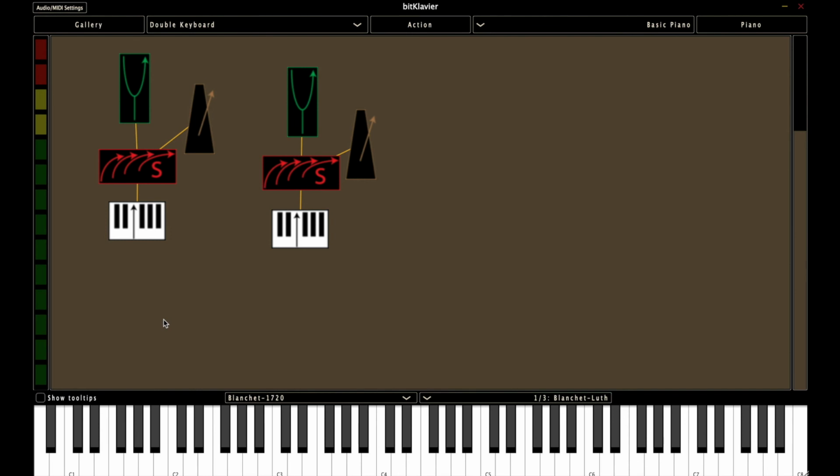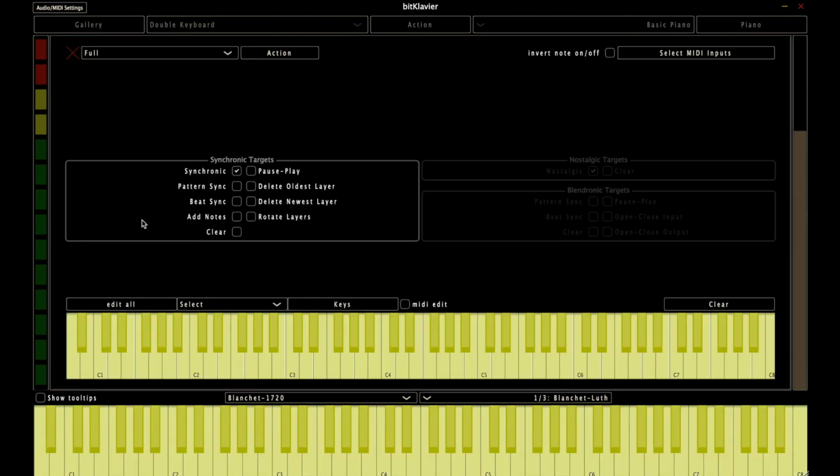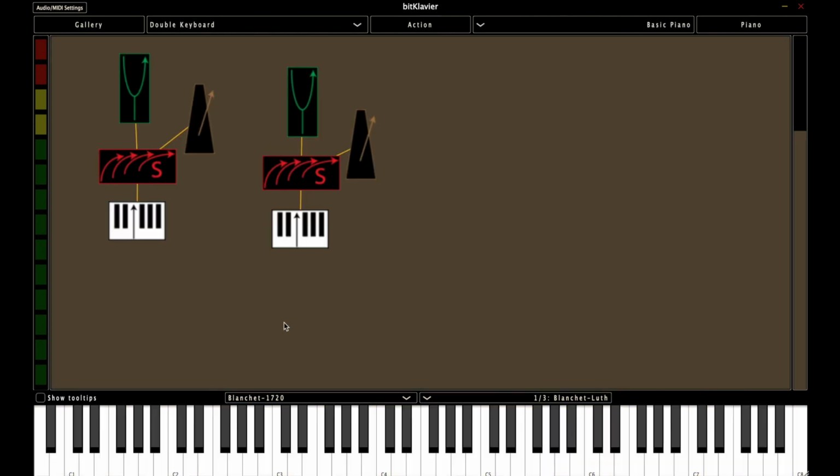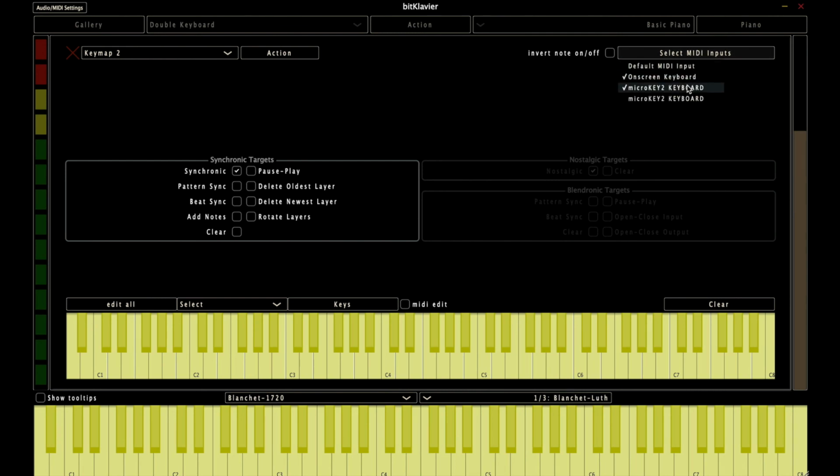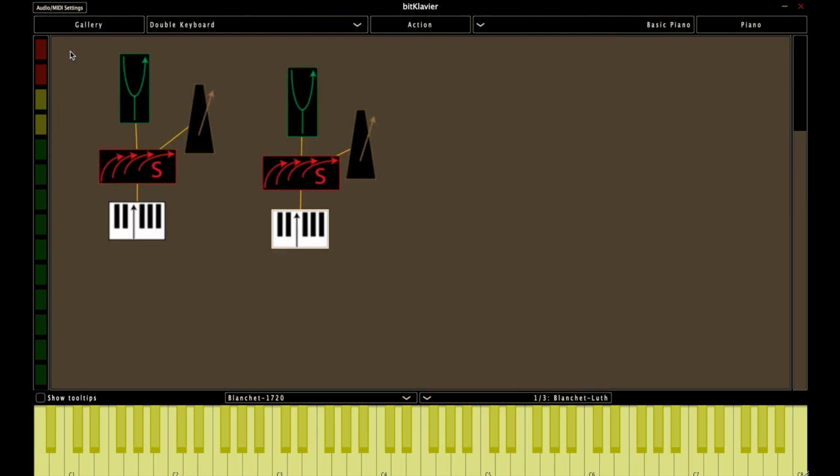Future tutorials will explain how to do these kinds of things, but this group is hooked up to one keyboard. In the key map object under here, you can see the bottom keyboard is selected, and then for this other group, the top keyboard is selected. So they look similar, but they produce very different sounds.